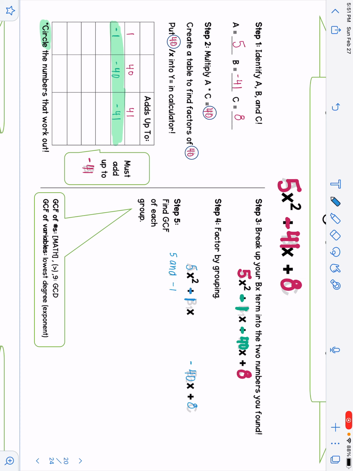5 and negative 1, the GCF there is going to be 5. It's going to be 1. X squared and x, the GCF there is going to be 1x. All right, I'm going to speed through this because we already did 2 problems like this, and not to include all the ones we did in class already. If I factor, I like to write on top, just so I know what I'm dividing. 5 divided by 1 is 5. X squared divided by x is just x. Negative 1 divided by 1 is negative 1. X divided by x goes away.